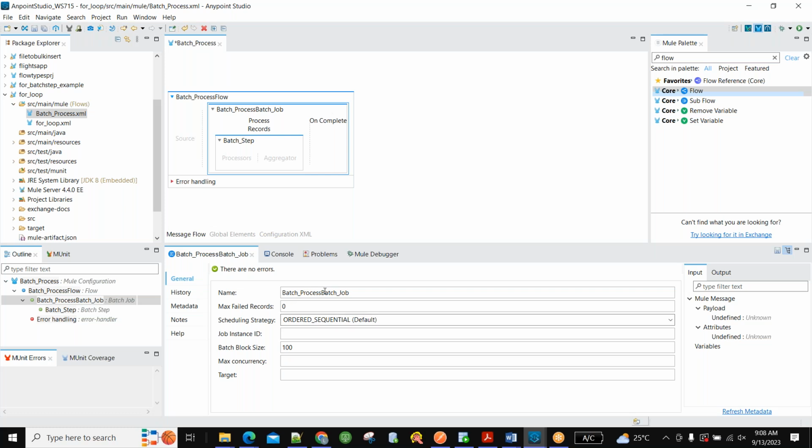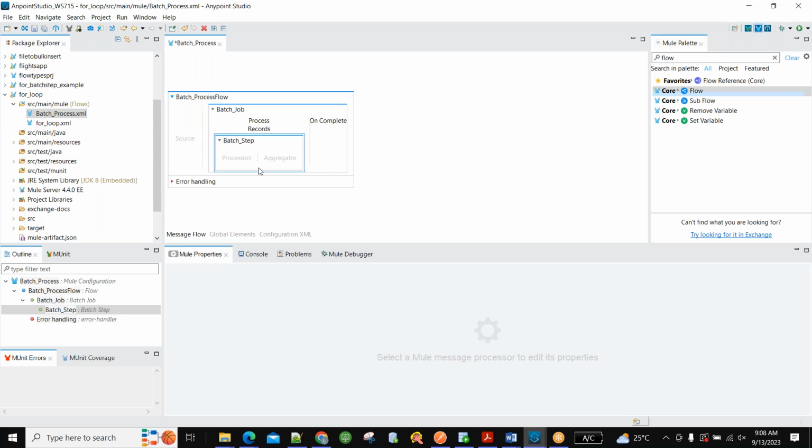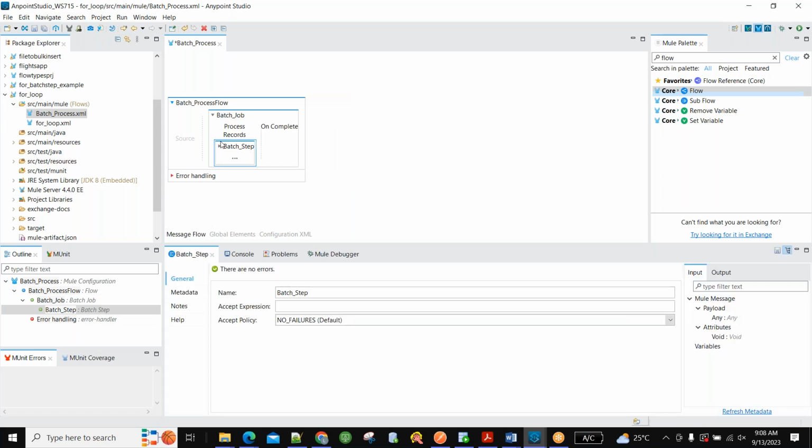Let me create a batch process. Only the batch job I will give so that it will be easy. This is the job. Inside the job, you can have any number of steps. This is one step. If I want to keep another step, you can keep a batch step.